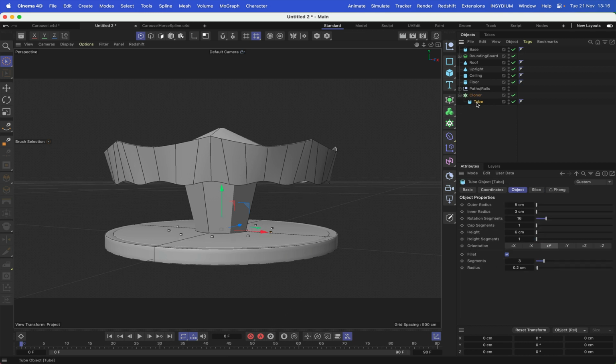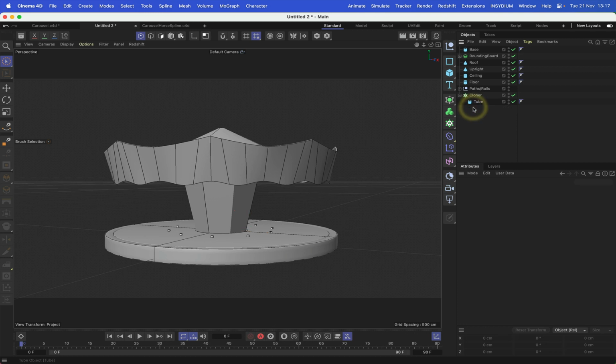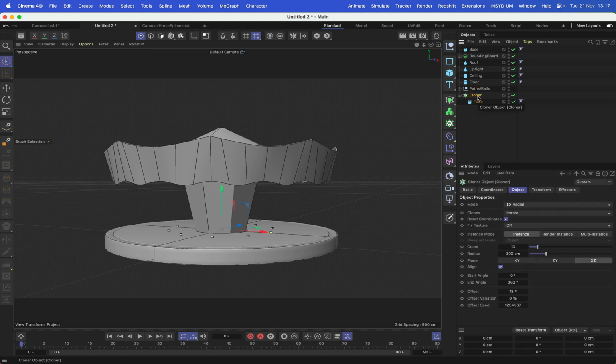We'll command drag to copy this tube so that we've got a second one, and then do the same again. Let's just drop this. In fact, I'll tell you what we'll do. Rather than do that, let's copy the cloner. So we'll command drag to copy the cloner, and we've got a second one set up. We can then work with this one. Again, everything is the same except that we need the radius set to 260. That gives us our second set, and then we can do one more and make the radius on this occasion 320, and that sets all of that up ready to go.